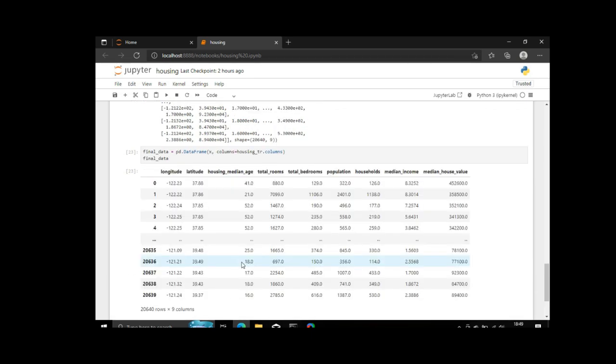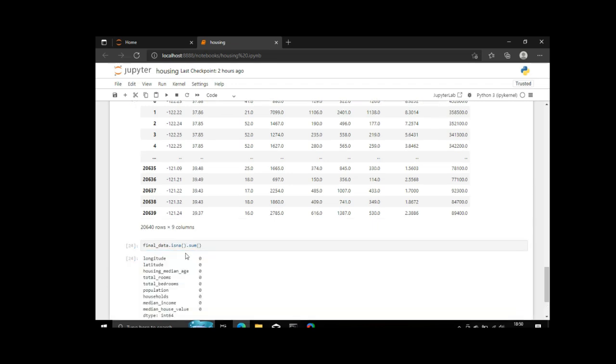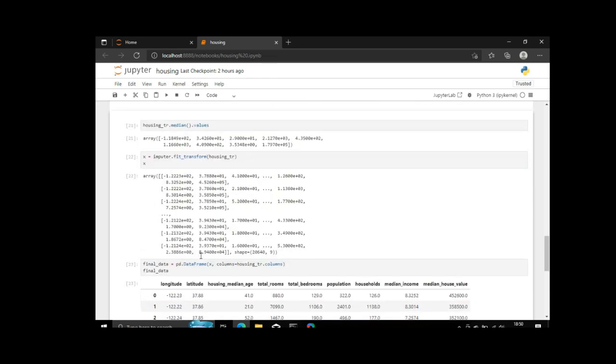And when we see our final data, voila, it has given us the final data that we deserve. If we want to check whether there are still some missing spaces, this is where we would use isna().sum(). This checks all the missing values in the features, and as you can see, there are no missing values in the features.